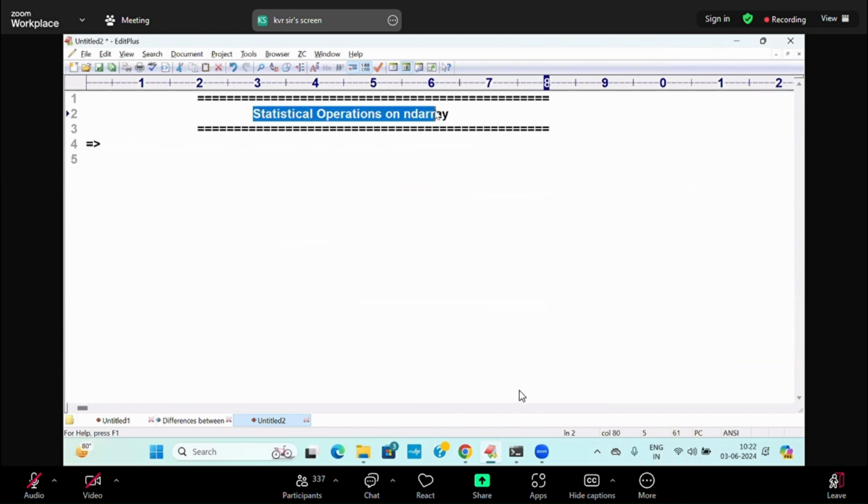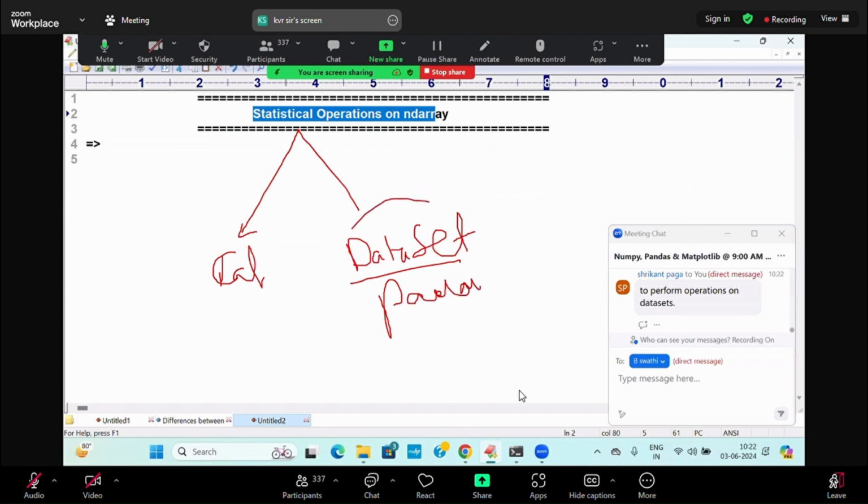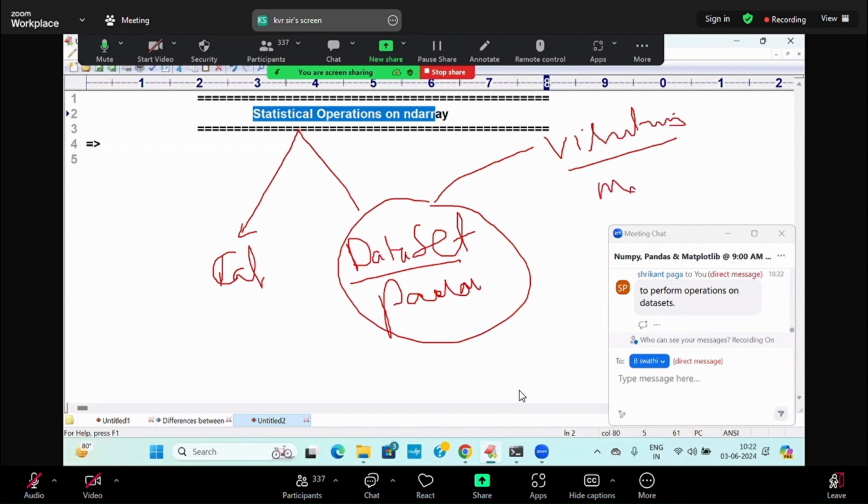Statistical operations are very, very important. We will apply them in the calculations of numerical values. We can apply this in the data analysis part, on data sets, at the pandas level, and then the statistics report is coming. Then we will go for visualization of the data. For that visualization, we go for Matplotlib.